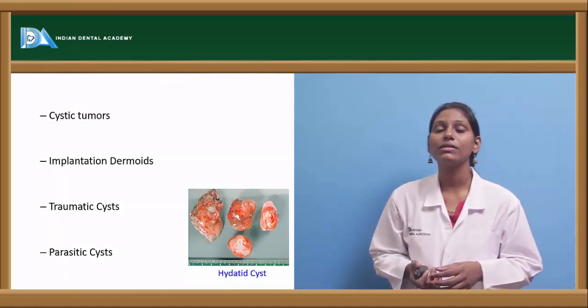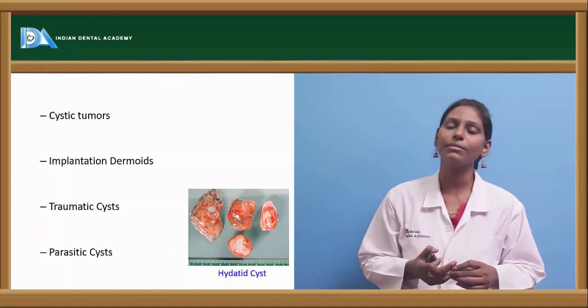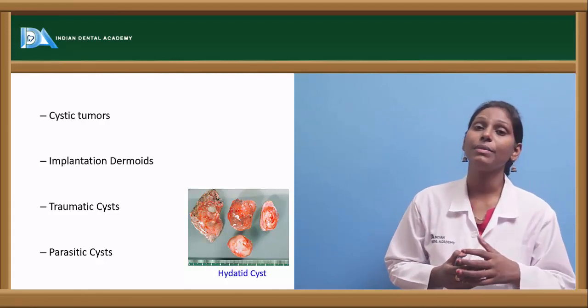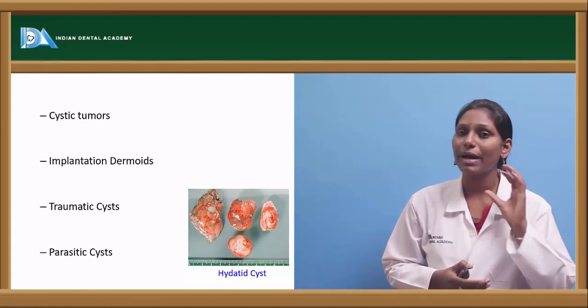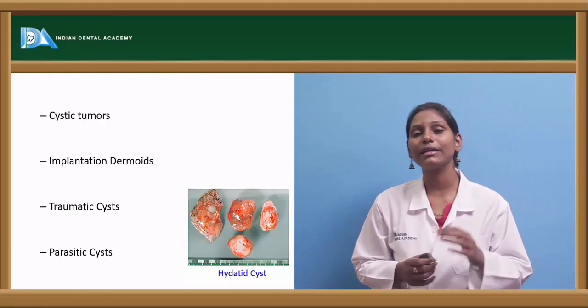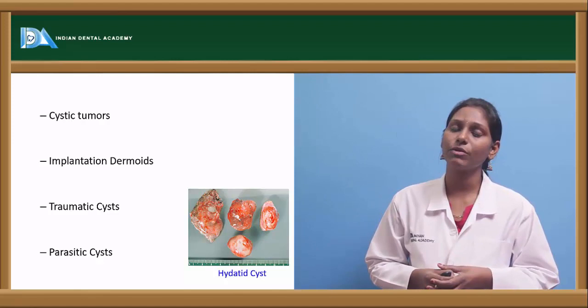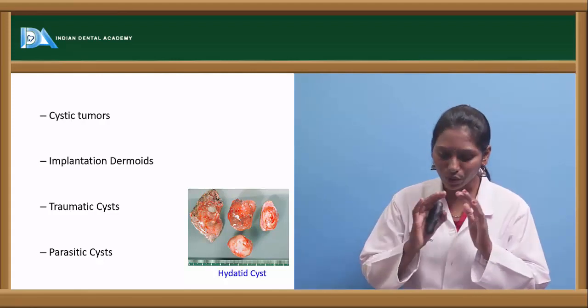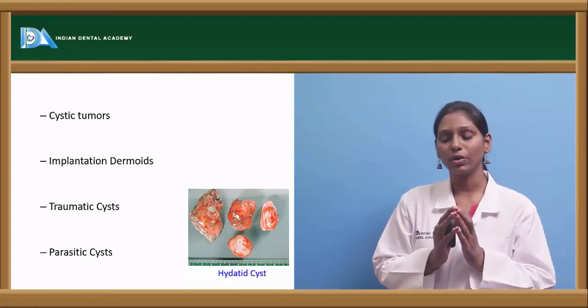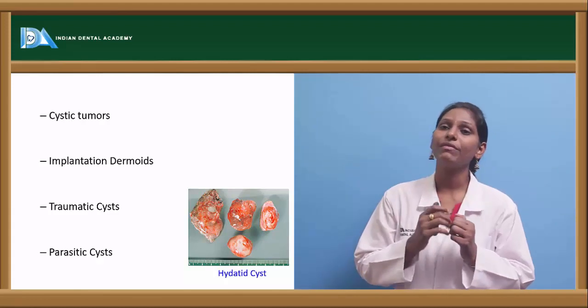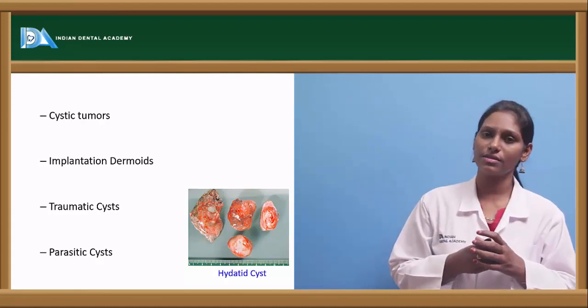And we have something called cystic tumors. Cystic tumors are nothing but, for example, benign tumors like ameloblastoma of mandible. What happens is it can manifest as a cystic ameloblastoma or unicystic ameloblastoma, where it has more amount of fluid content within it. Okay. Even we have dermoid cyst of ovary, which is again an example of a cystic tumor.